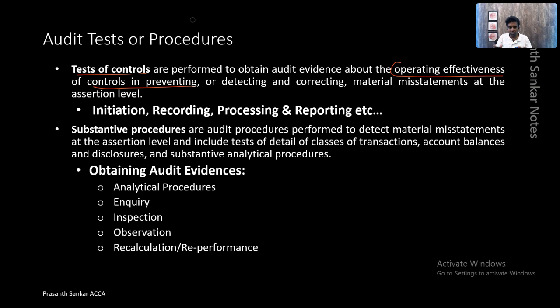So similarly, controls are established to ensure that firstly, people who are trying to commit a fraud will be scared of it because he will get caught. Second, even if, with a lack of knowledge, he goes and commits the crime, he will get detected. So tests of controls are established in such a way to prevent or detect fraud or errors happening in a financial statement. And if we prove that the tests of controls are effective, in turn we are proving that financial statements are free from material misstatement.